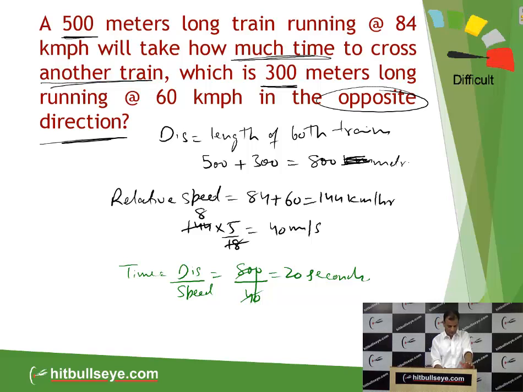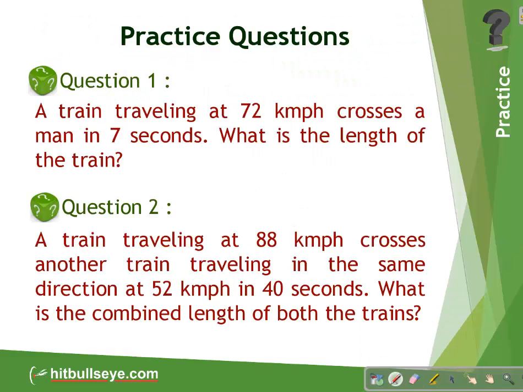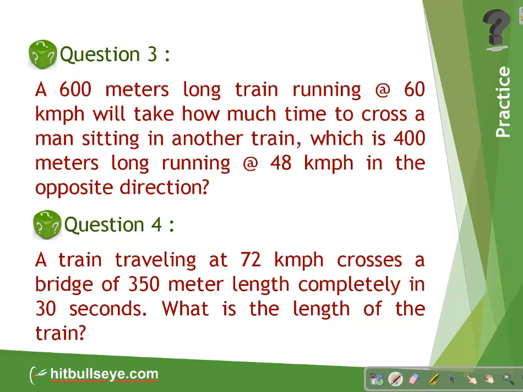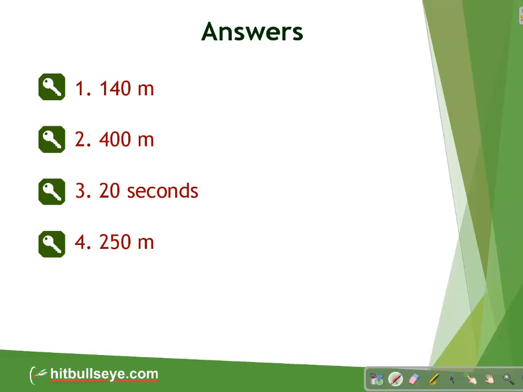Now move to some practice questions. Just have an overlook of these practice questions and then try to solve these at your own end. Train traveling, question 1, and then question 2. After that, question 3 and question 4. And at the end, their answers are given. These are their answers: 140 meters, 400 meters, 20 seconds, and 250 meters.